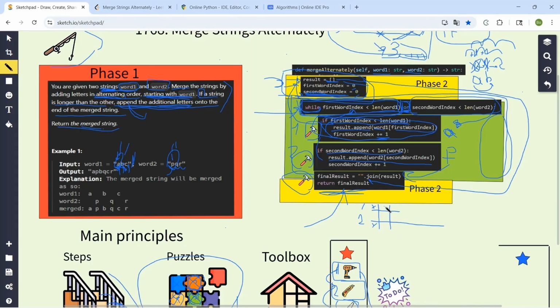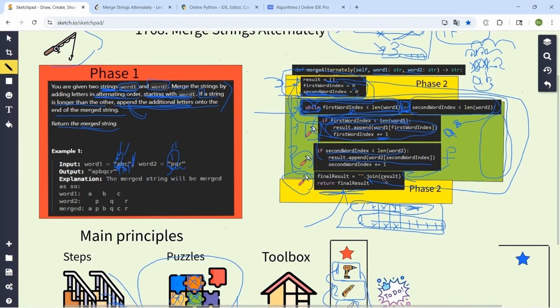The second iteration started. We finished with the second character here and the second character here. The third iteration started. We finished here, and here's our first word, and it's done. There's nothing left here, that's it. But the second word will keep going like this, all the way to the end, attaching itself. And that's it. When the first word is finished, the second word is finished, the whole cycle is done. And this while loop is completed, just like that.